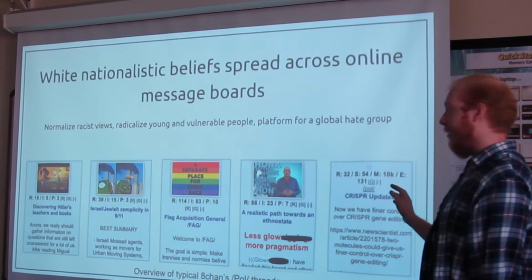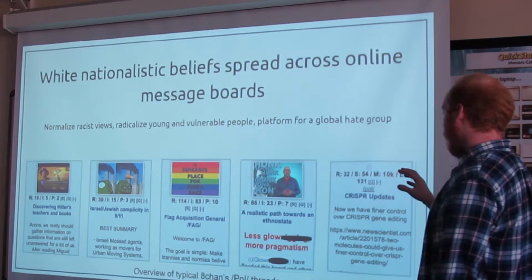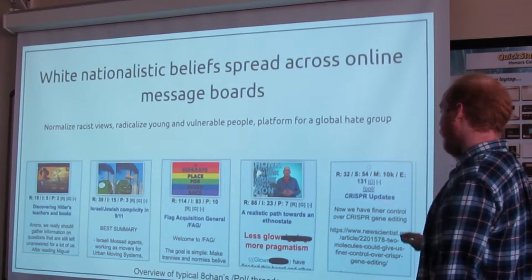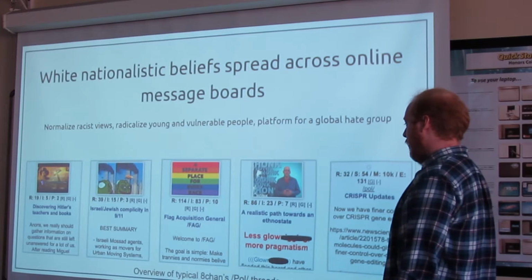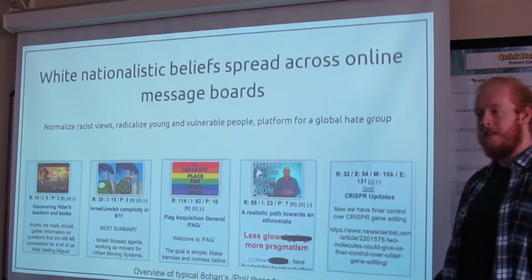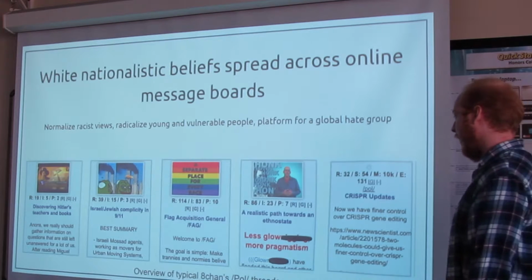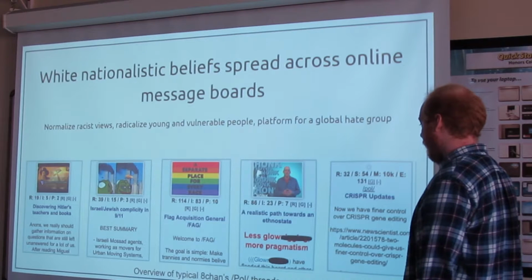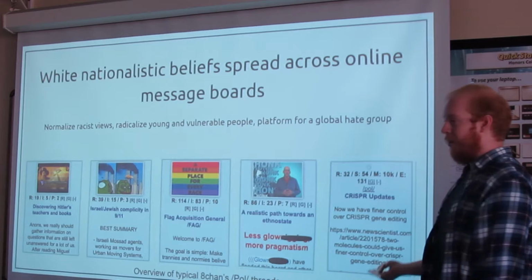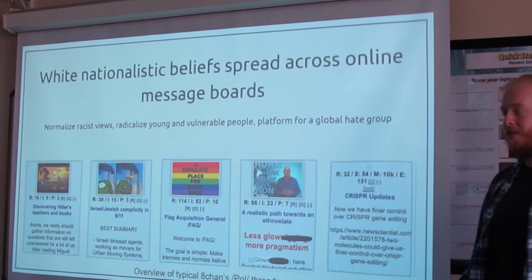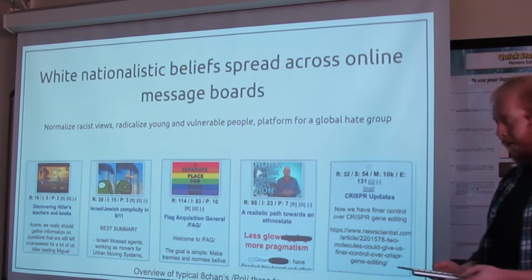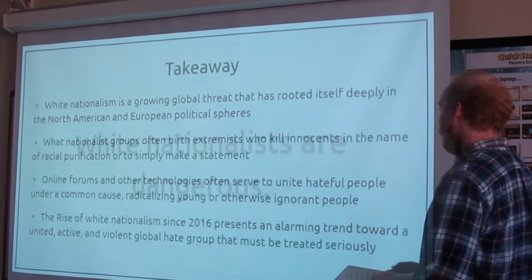But the scarier thing is that, in addition to the more outrageous material, they tend to have more nuanced discussions. This article presented a bunch of different theories for how they could progress towards an ideal master race. They're talking about a pragmatic approach to developing an ethno-state of white individuals. And this one really shocked me. They're talking about CRISPR, which I'm sure genetics majors know all about, and how they could use it to establish a superior white, Aryan race, which is very alarming.